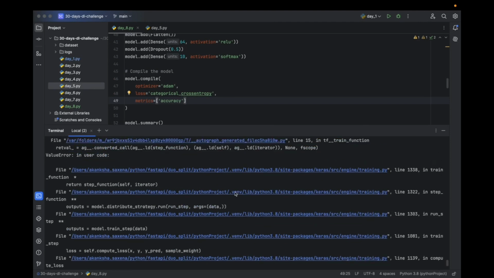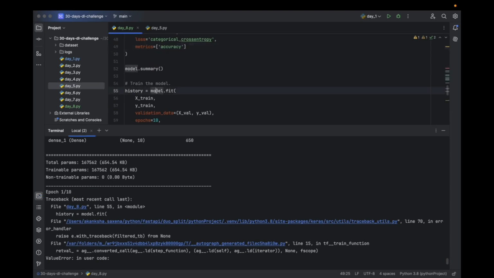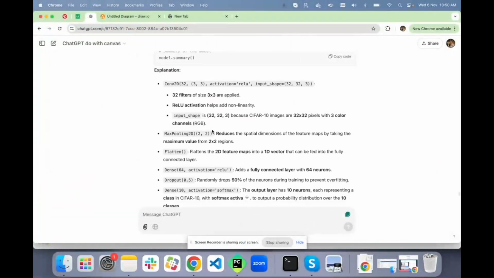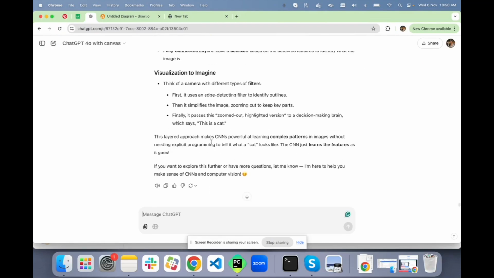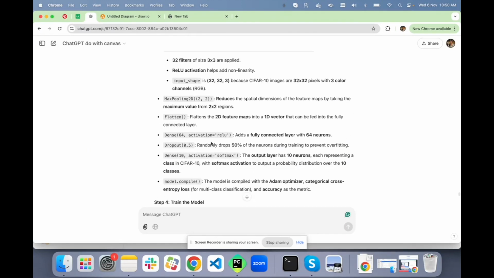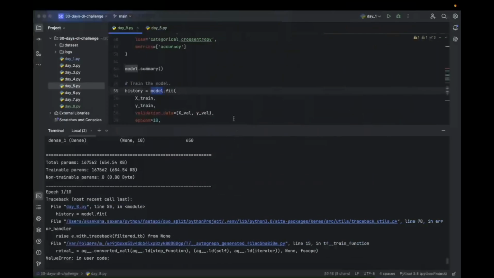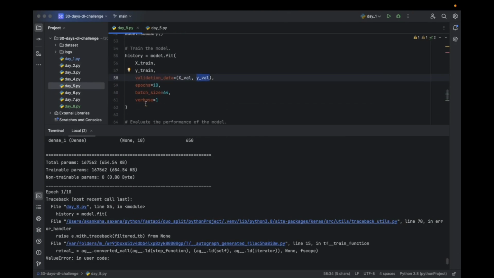Okay, I have an error even now at line number 55. What error do I have? Model dot fit. Let's go back and see why we are getting the error. Verbose, validation data, X train, Y train, validation X validation, Y validation, epochs.